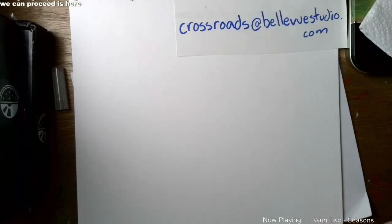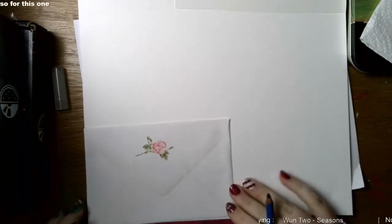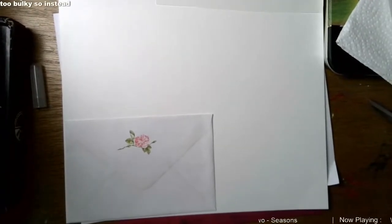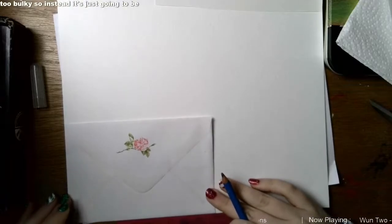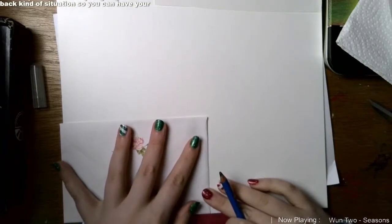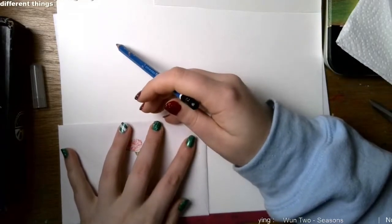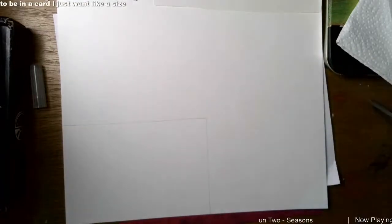Pencil. So for this one, I think I'm not gonna have it be a folding card because I don't know if it'll make the letter too bulky. So instead, it's just gonna be a front and back kind of situation. So you can have your art on the front and then a message on the back. Or you can use it as a gift tag. You could do a lot of different things with this thing. It doesn't have to be in a card. I just want like a size to start with.